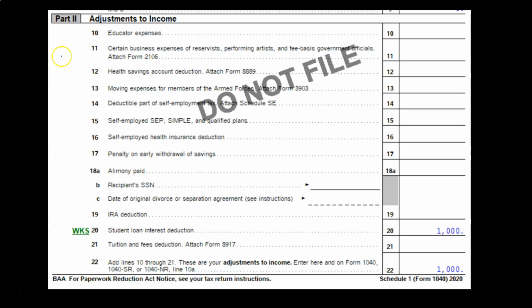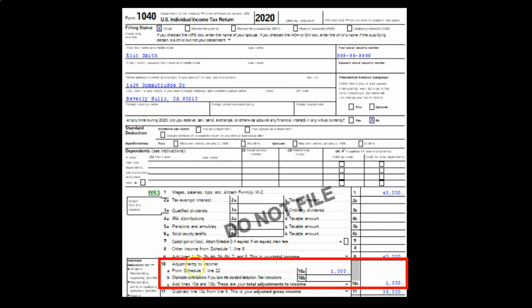Then here's the detail of it. This is Schedule 1. We're on Part 2 of Schedule 1 here. And we're down here on the student loan interest. Student loan interest now being that 1,000 that carried forward to the 1040. Notice it's being pulled over to the top part of the 1040 here, and it's not going to be something that is subject to whether or not it's going to be over the itemized deductions. So the itemized deductions and the standard deductions will then be below this line item. So that's why you can think of it basically as above the line type of deductions to get to the adjusted gross income here on line 11.